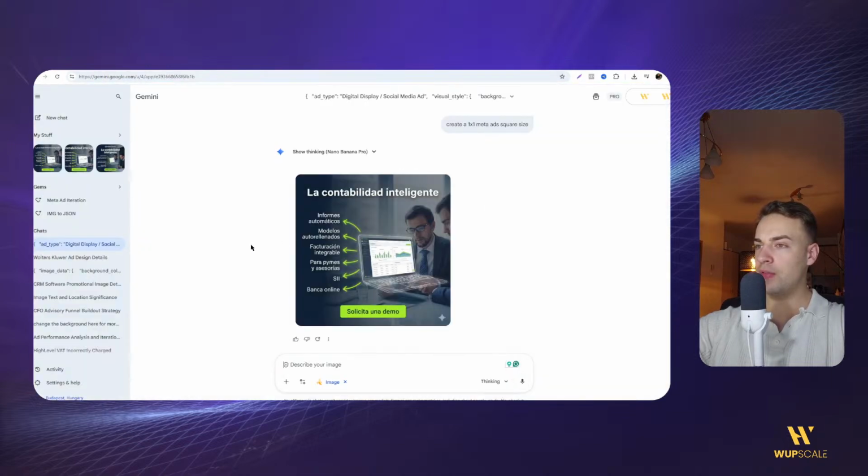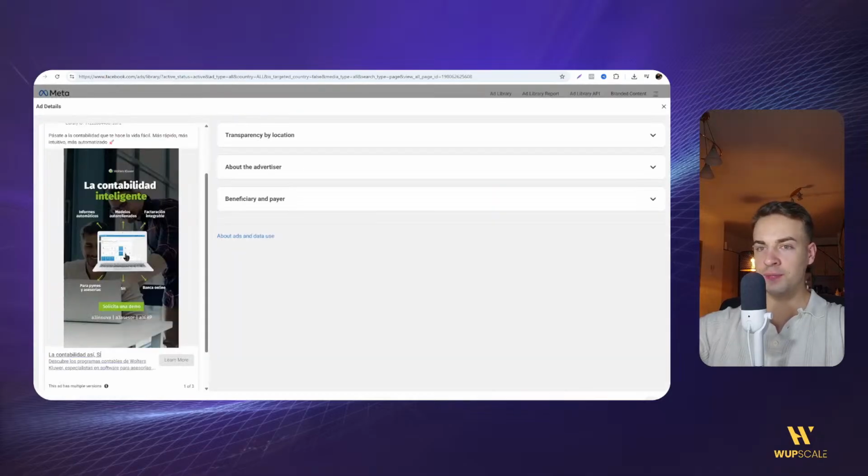And now if you go back to Gemini, we have the new ad. So let's compare it again. You see this size that they are using is not even correct because it's supposed to be a feed post, but it's not correctly cropped because both sides have just a white streak.